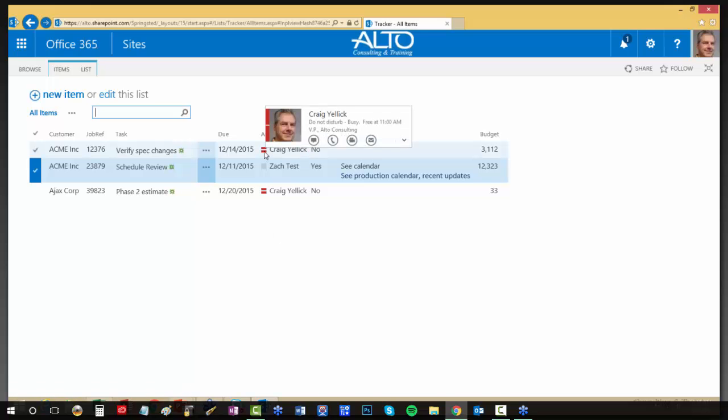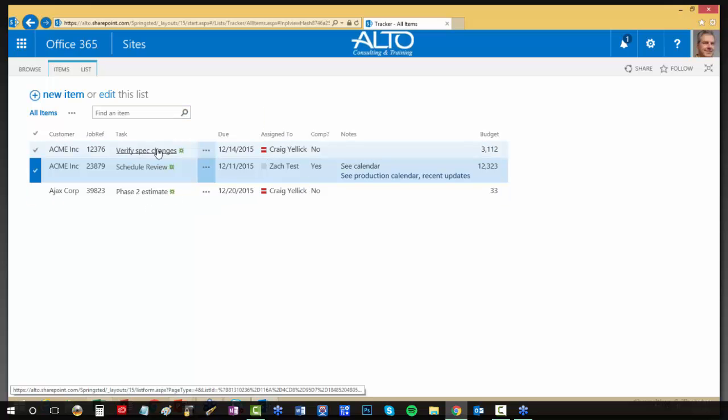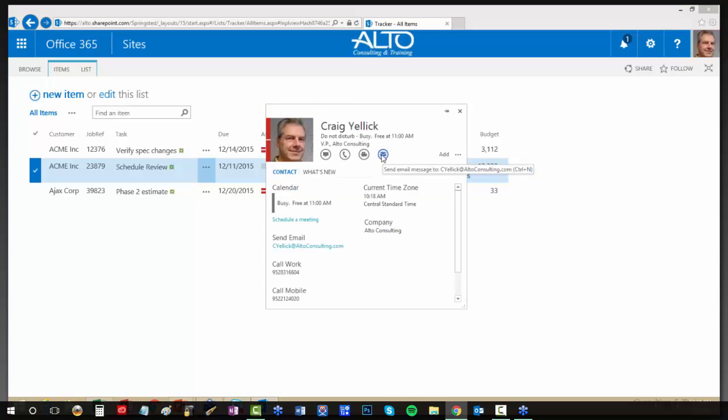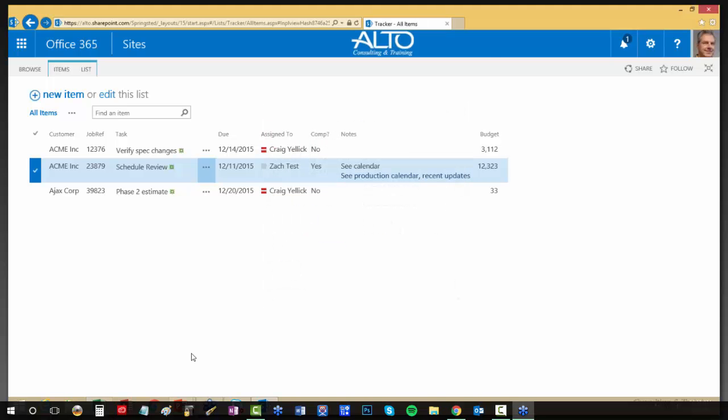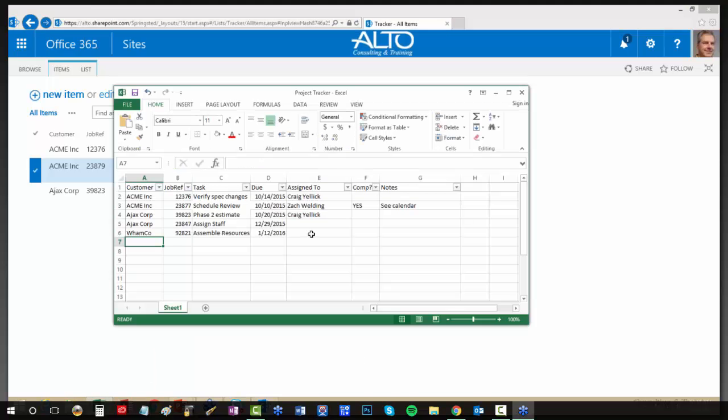Hover over my own link here, and I'm in the middle of a presentation, but it notes that at 11 I'm available, so if somebody wants to talk to me about this particular line, they know my schedule and can communicate with me. I've got all my other communication modalities here, sending email messages, making phone calls, etc. So it's pretty slick. You just do not get that inside of a spreadsheet. If I'm here and I notice that, for example, Raku Desai is assigned to this, I have no idea what her availability is. I have no idea what's going on. So that's harkening back to the lack of integration, as I mentioned, that Excel suffers from.